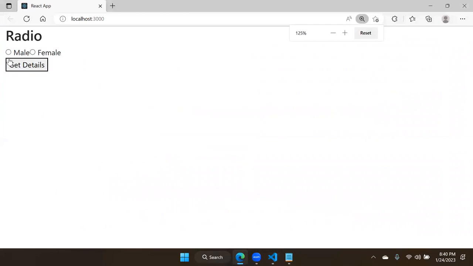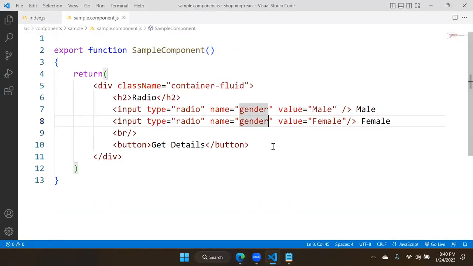Now the user can select any one out of these two. When the user selects male, one male BMI formula we need to implement, and a female BMI formula for female. So how do we know which one is selected on get details click? And I need to display relative content here. First of all, you need change.